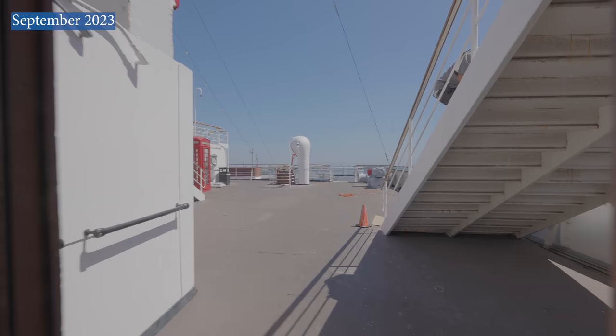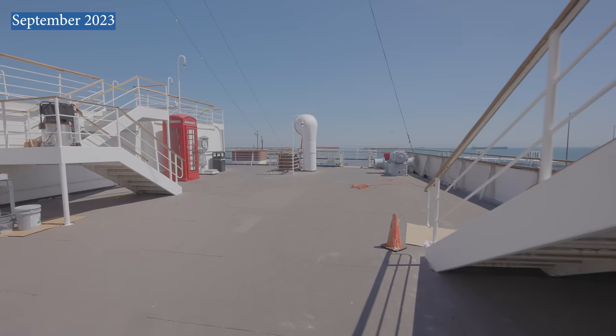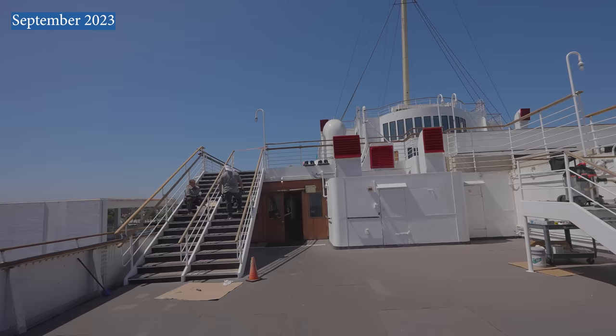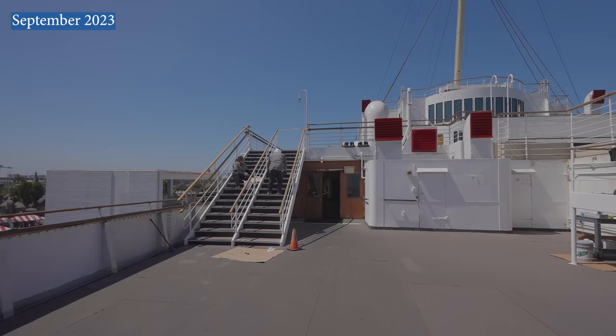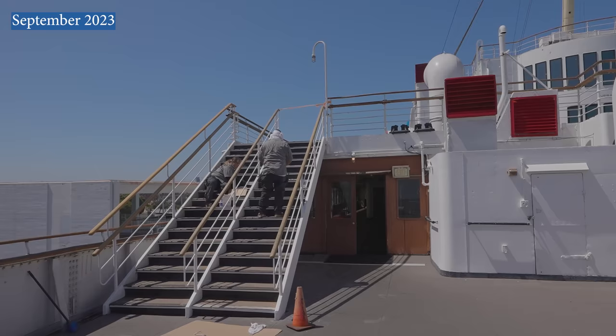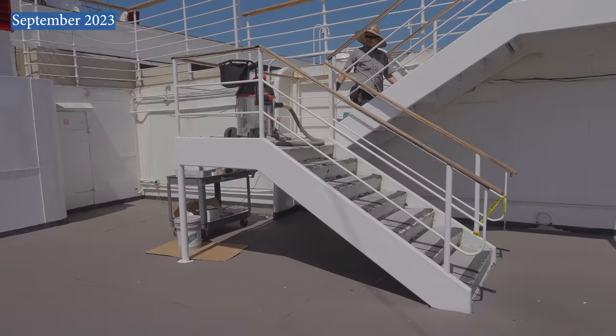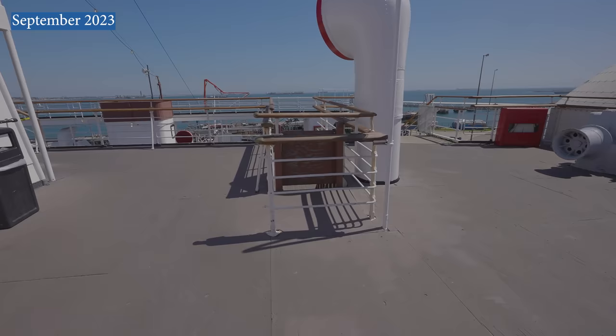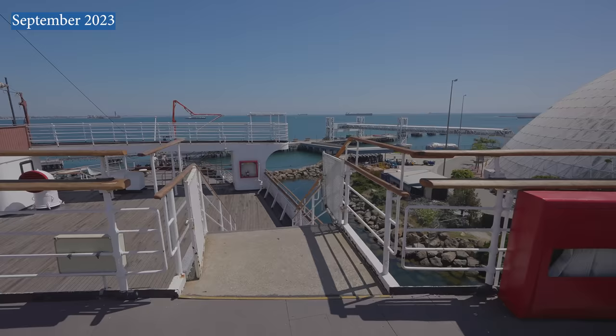As we exit the aft end of the promenade, maintenance crews are busy doing repairs and repainting the stairs — important because previous operators neglected the outdoor staircases and the salty air is starting to corrode them. These workers are doing a fine job. You might notice some decks are made of plywood while others are hardwood. Importantly, the city of Long Beach is not spending a dollar of taxpayer money to restore the ship, since very few people would support that use of city funding.